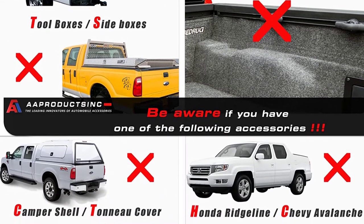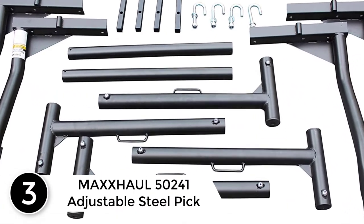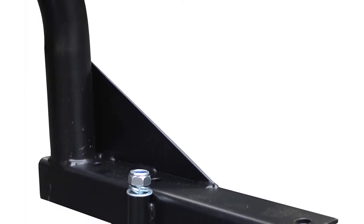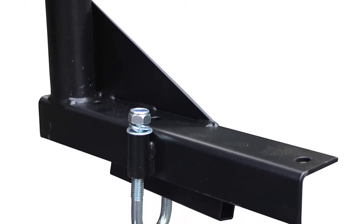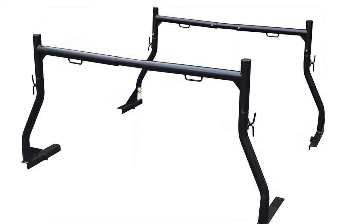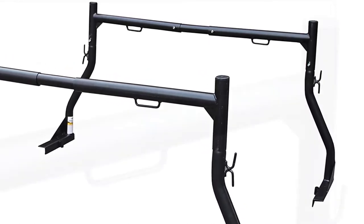At number three: the MaxHall 50241 adjustable steel pickup truck ladder utility rack. Our improved MaxHall pickup truck rack features a triangular gusset reinforcement to provide added stability. Constructed from heavy-duty all steel, it includes rectangular-shaped anchors conveniently placed on cross bars to provide plenty of tie-down options. Width adjusts from 52 inches to 71 inches to fit most truck beds. Plastic end caps keep water and debris from entering.